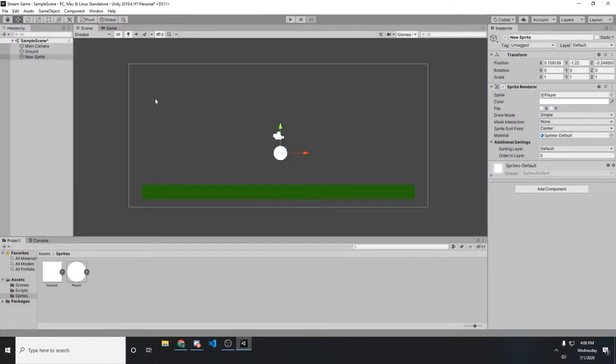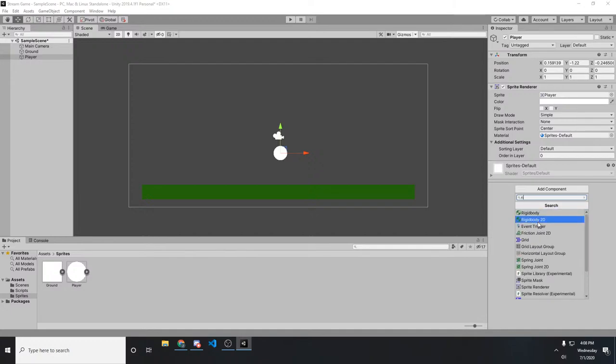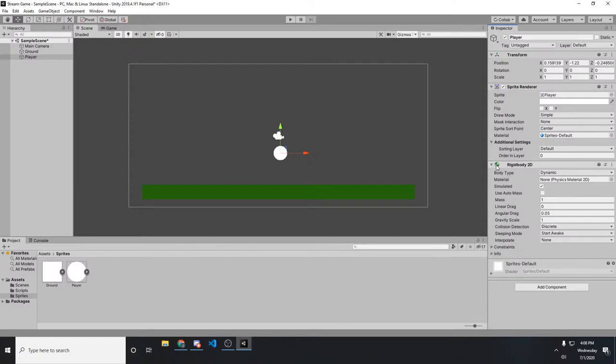Okay, so now what we're going to do is apply physics to the world, mainly on the player. I didn't even call it player. Now, an important term that you need to know when you're creating a game is rigid body. The first time I was playing with Unity, I didn't apply this, and for the longest time I didn't know how to apply physics to a sprite or an object. It all derives from this rigid body.